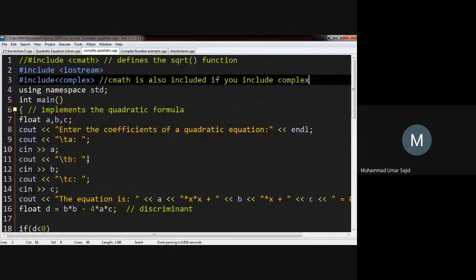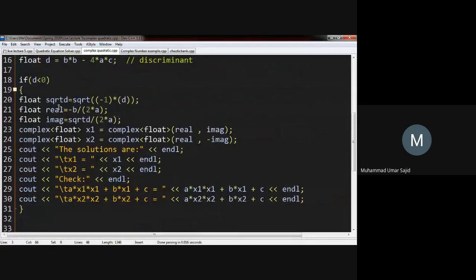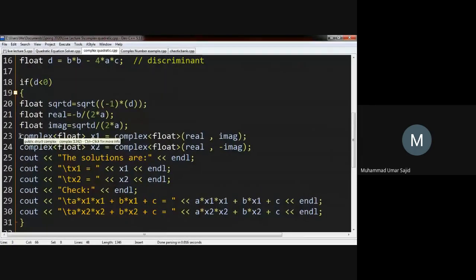I've taken the values, and then what I've done here is that if the discriminant, that is b square minus 4ac, is less than 0, obviously the square root would be a complex number. So I have taken the square root as a positive number. Real part is minus b over 2a. Then the imaginary part is the square root of that, and it's positive over here. Then what I've done here is important. I have declared a variable complex float.